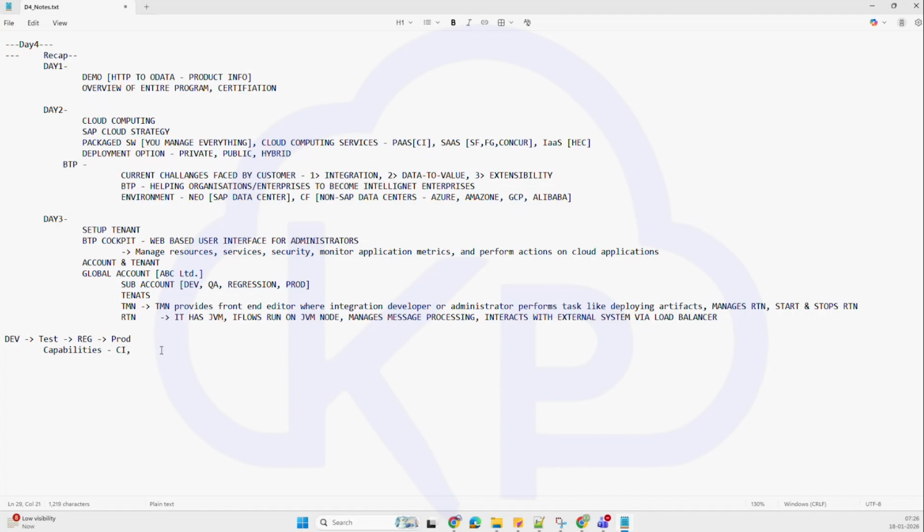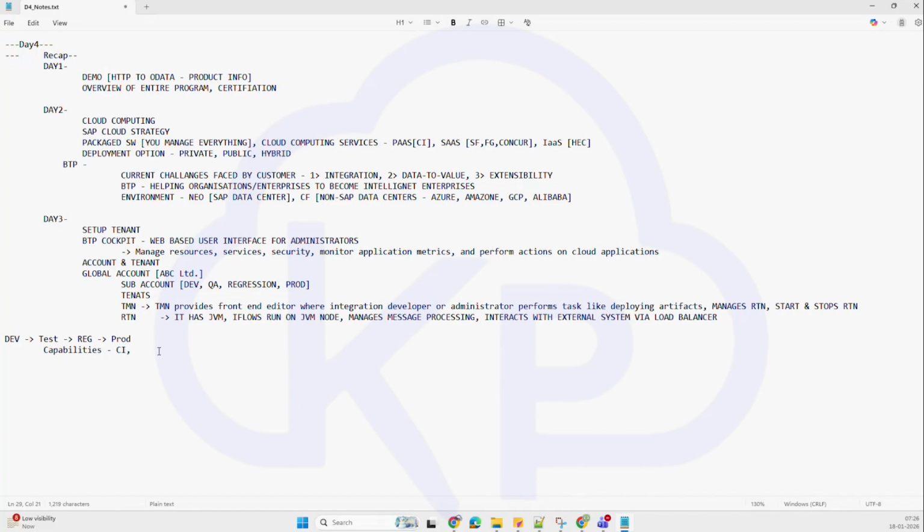We are majorly using CI for building our integration flows, and that is what we will explore as part of the entire program. If any organization is using IS, they will definitely be building their integrations on CI. This is the place where we build our integration flows.